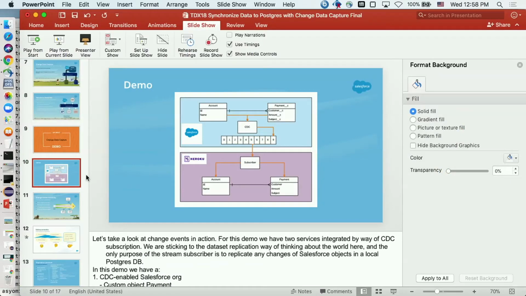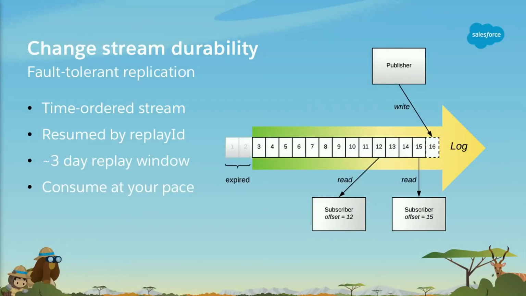Let's go back to slides, and I'd like to stay a little bit more on what's really going on. So as I mentioned, it's a time-ordered event stream. Each new change adds an element to the right-hand side here, to the tip of the stream. Each subscriber reads from the stream at their own pace. Each subscriber maintains a position in the stream. So as long as you know your position, you can be anywhere on the stream. You can stay very close to the tip. You can process your changes very quickly. Or if you cannot keep up with a spike or a sudden burst of activity, it's OK, because you can be a little bit behind as long as you can catch up.